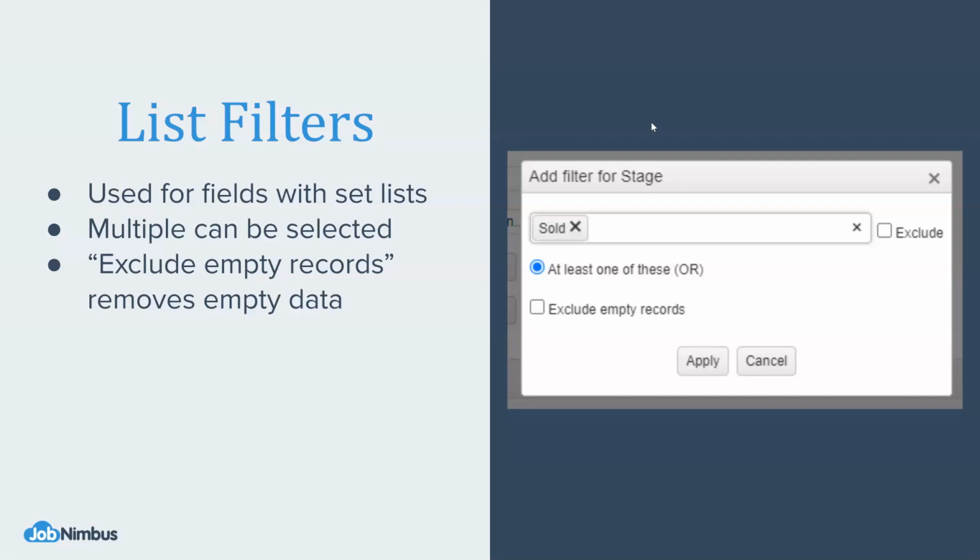An important control to use is exclude empty records. That is going to give you the capacity to exclude the records that have no information. That's especially useful with your custom fields. If I'm only occasionally filling something out and I mark it here, then I would get all of the empty information as well. So if you don't want those, make sure to mark that box.